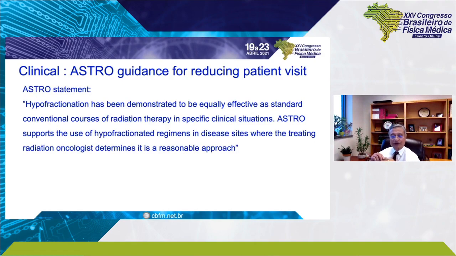The healthcare providers used different methodologies to reduce patient visits and minimize the potential for COVID-19 transmission. For example, the use of hypofractionation was supported by ASTRO. They published a statement, and in that statement, ASTRO said, hypofractionation has been demonstrated to be equally effective as standard conventional courses of radiation therapy in specific clinical situations. ASTRO supports the use of hypofractionated regimens in disease sites where the treating radiation oncologist determines it's a reasonable approach.